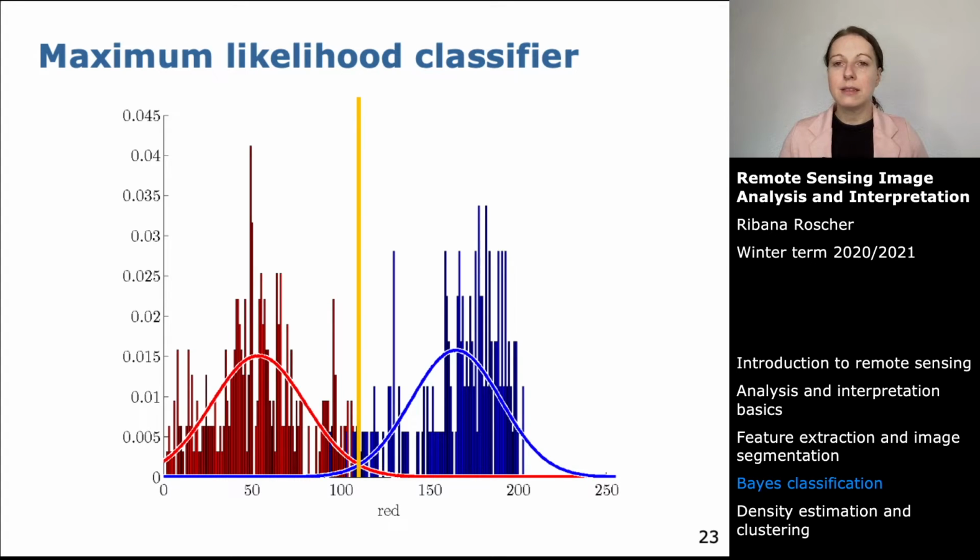And in this case, the decision boundary, because you want to have a classifier, so you need a decision boundary. In this case, the decision boundary is exactly where these two Gaussian curves intersect. And this is reasonable because here is exactly the place where it would change that this function value is the maximum for a specific class. So on the left side, the function value for the red class would be larger, and on the right side, the function value for the blue class would be larger.